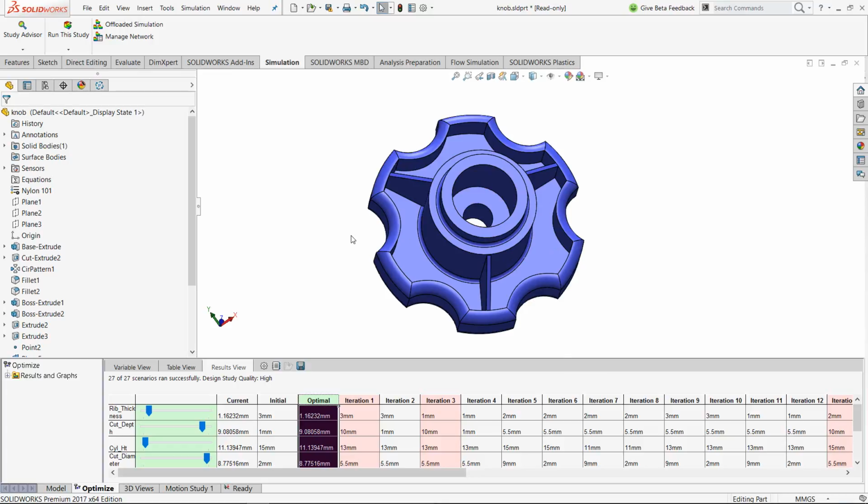So this is an interesting feature in SolidWorks simulation, which can help you reduce the mass of components, decide the thicknesses. We can even control material properties, decide which is the best metal or plastic to be used for this particular component. By the way, this optimization option is also available for motion. You can use motion or kinematic simulation, as well as flow simulation. As well, you can play with the volumes inside for fluids and optimize on the designs. Because this is all driven through SolidWorks CAD, which is a parametric software, the same parameters can be controlled through any of these simulation softwares, and we can optimize the designs.